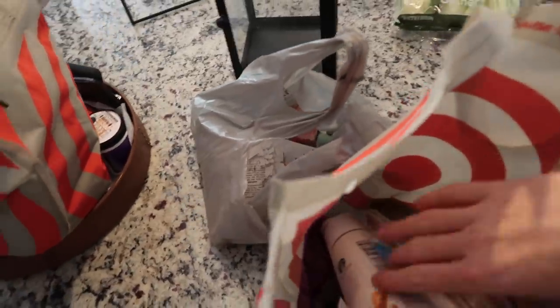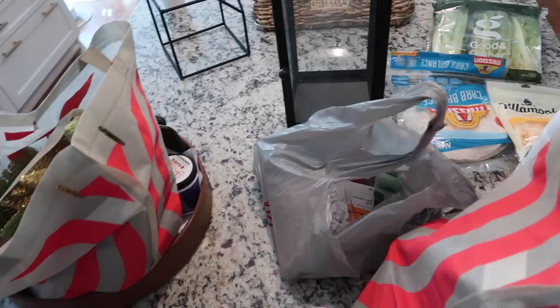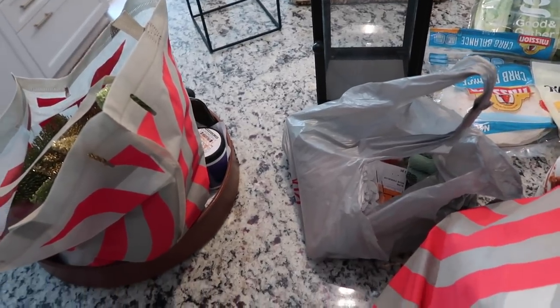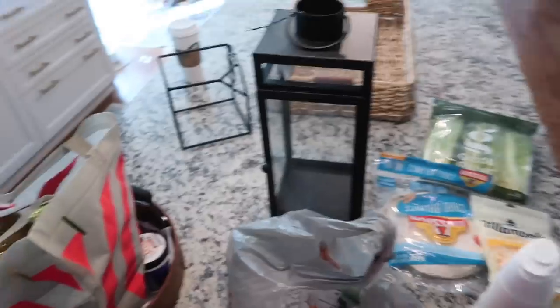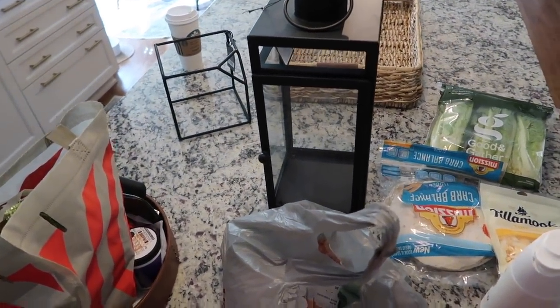I have some little projects in the works and some house updates to share as we walk around. I did run to Target — I don't love buying groceries there, but I just needed a handful of things. We're having carne asada this evening and I want to throw it in some tortillas with some lettuce. Some of the new Studio McGee line launched and I didn't really want anything because I honestly have a huge order from their real store coming.